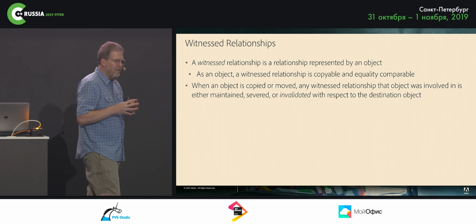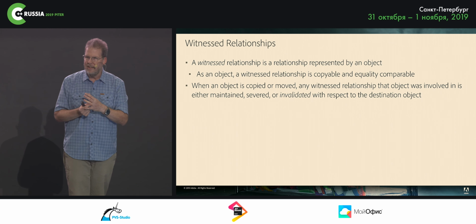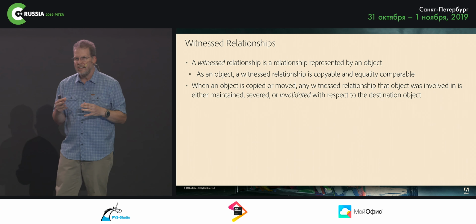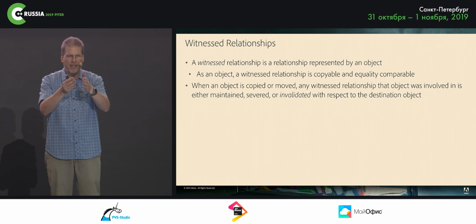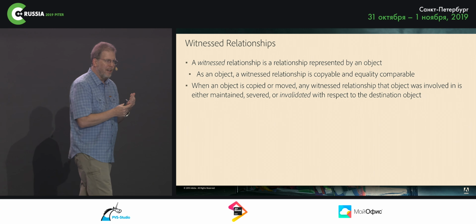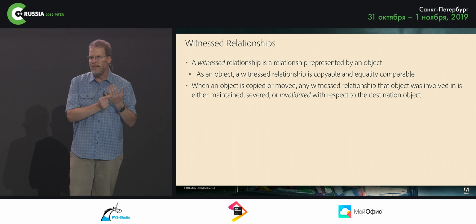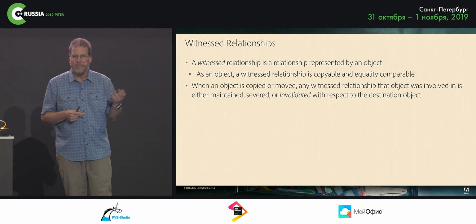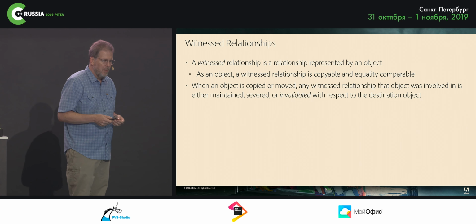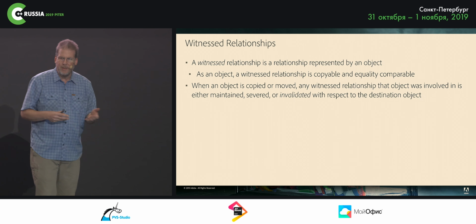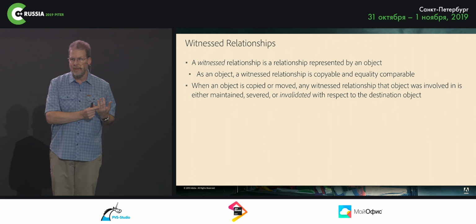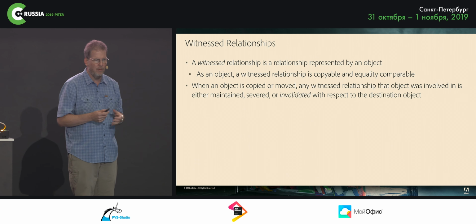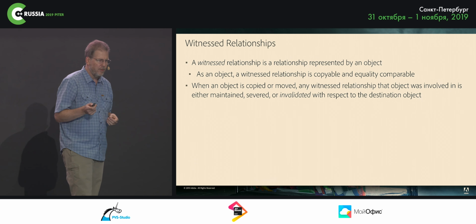Or it could mean that the token ring is invalidated, which means that I'm wearing a ring, my clone is wearing a ring, but the relationship is defined as a one-to-one relationship with me, and so my clone is still wearing the ring, but that ring is now invalid. Okay? It implies a relationship that doesn't exist. Or the relationship could be severed, which means I could clone me, but the ring could not come along with me. Okay? And so now I'm married to my wife, my clone is not married to my wife, and my clone is not wearing a wedding ring. So those are the 3 options we have.